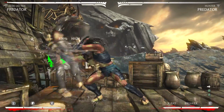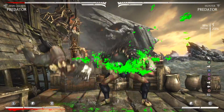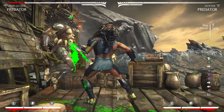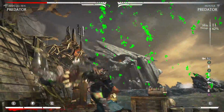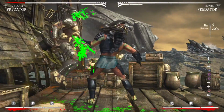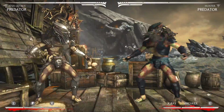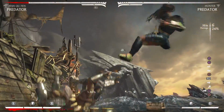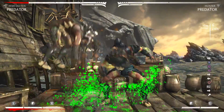So just to reiterate, after you do the meter burn disc, after the first disc connects, you have to wait a little bit before you do a down 2 in order to get the opponent at the top of the down 2 arc to connect with the disc. After that, you have to make sure you don't try to set the trap too early, because it won't come out. And once you get that down, call the close trap, because by the time the trap comes out, your opponent will be behind you. So the close trap in reality will be the far trap.